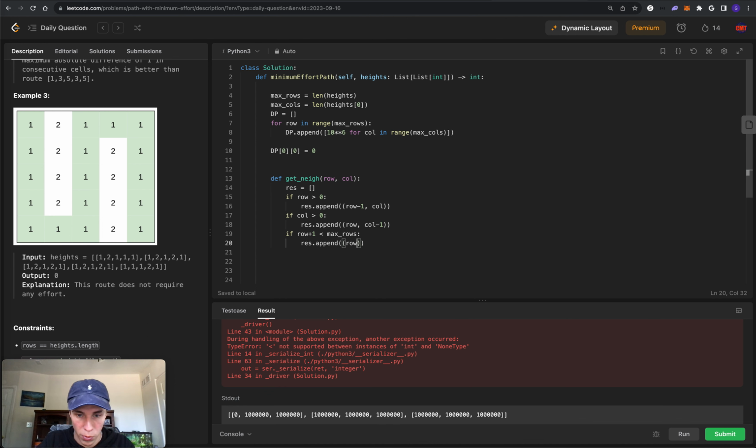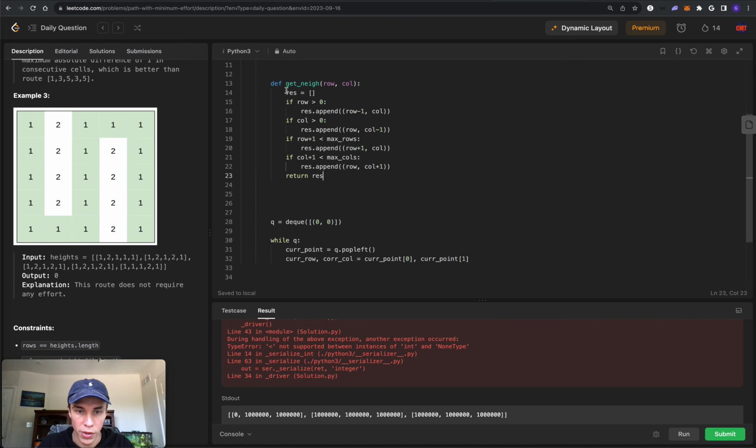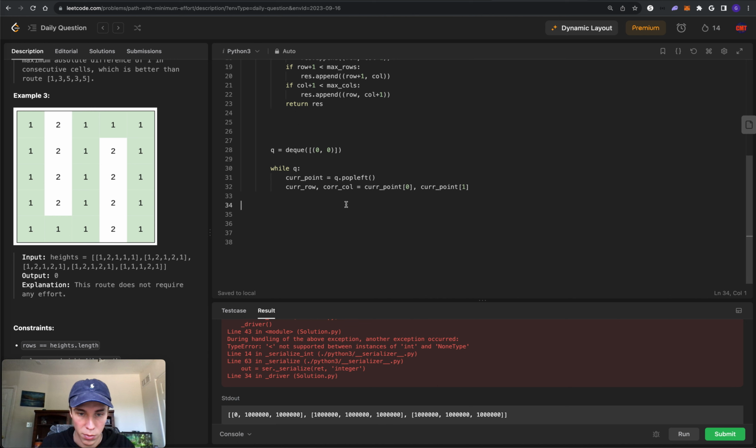There's probably a better way to do this. And finally, if col plus 1 is smaller than max cols, res append row, col plus 1. Return res. So that's just my function to get all the possible neighbors.